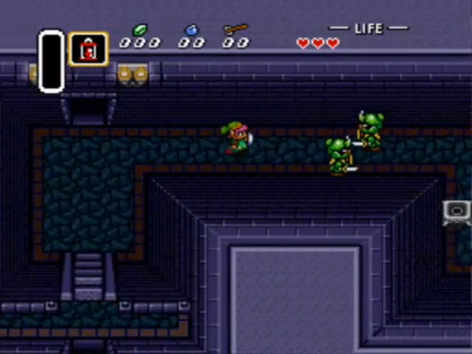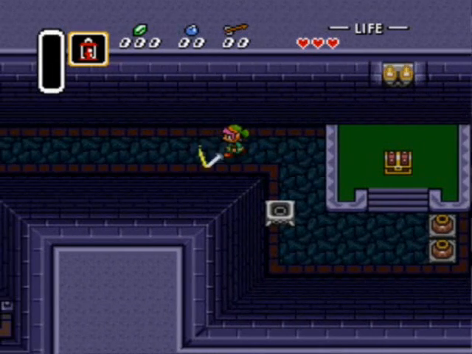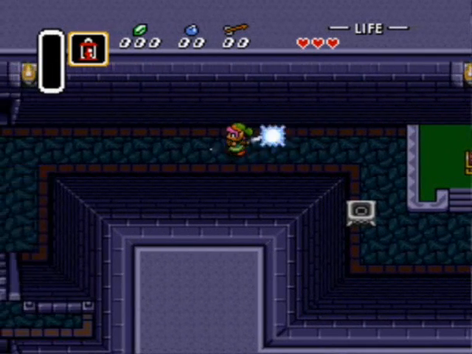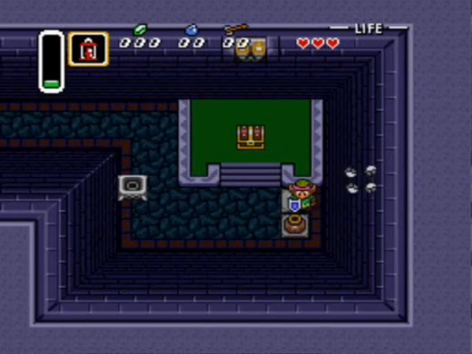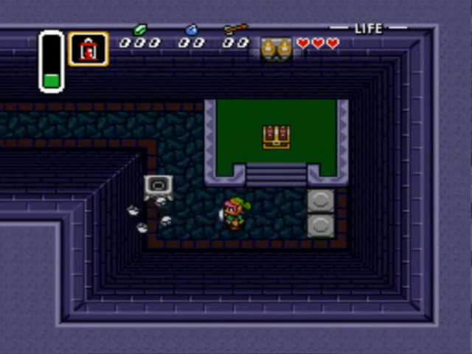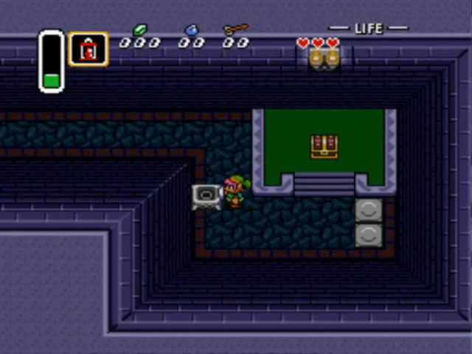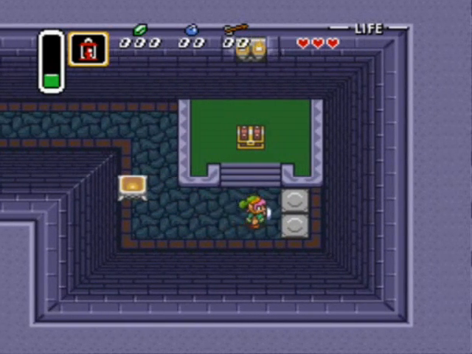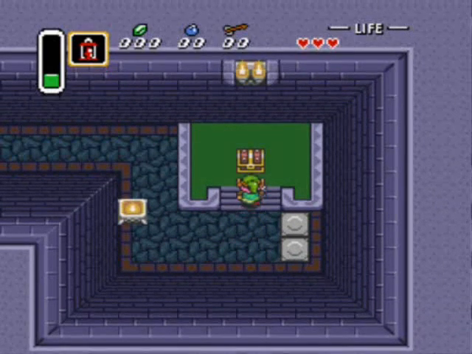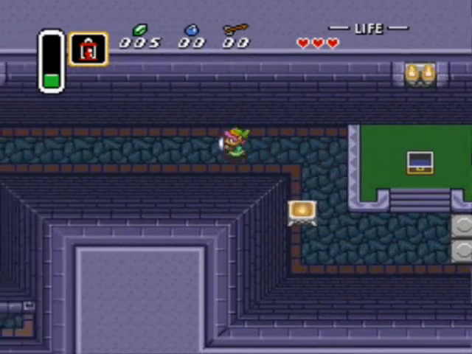Anyway, you can press B to swing your sword, and you can kill enemies. You can also hold the sword, wait till it blows up, and spin attack. This is the very first game where it was actually introduced. Anyway, here's magic. You need magic to do a few things, such as using the lantern. You can use that by pressing Y. Oh my god, that's bright. That's actually like Game Boy Advance bright. Anyway, this chest right here would contain the lantern, but we already have it from the house.